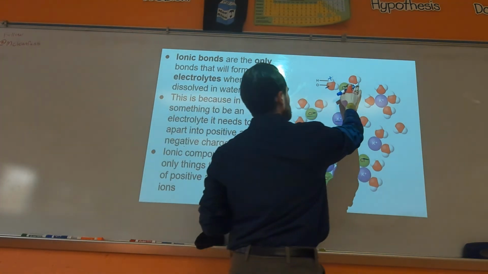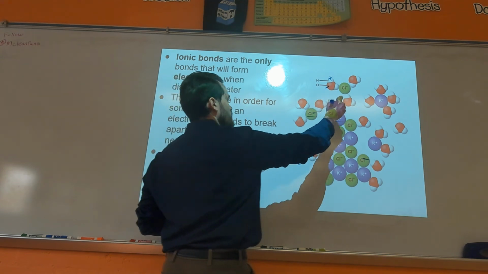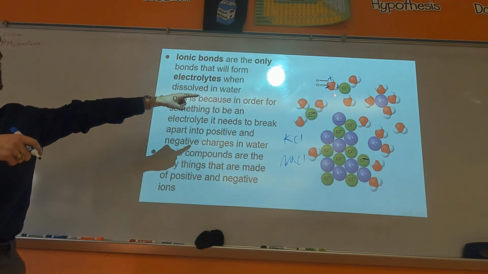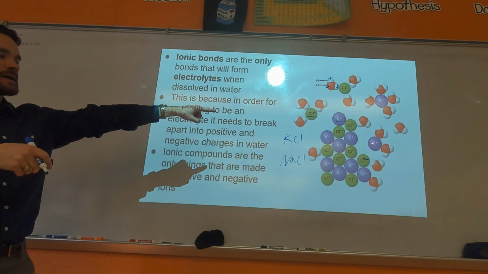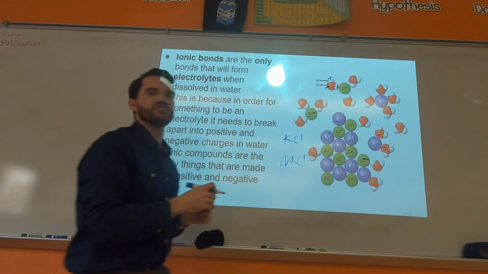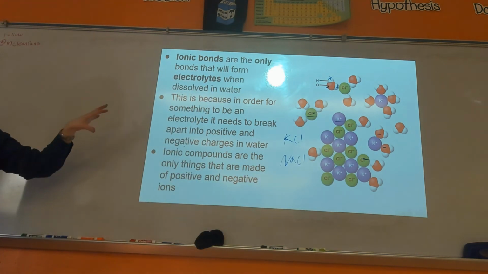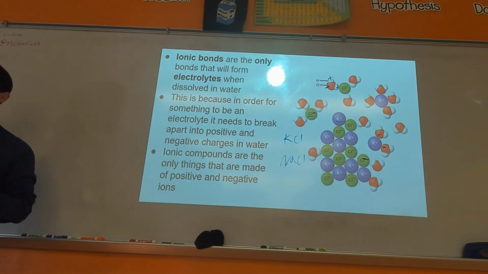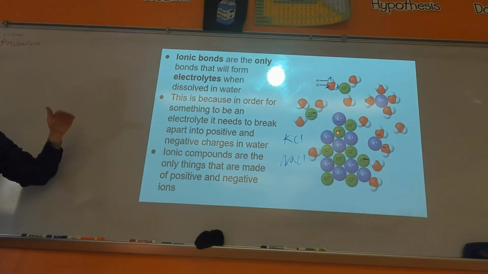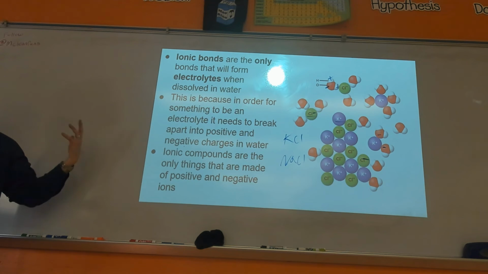So here, this is chlorine. Chlorine's got that negative charge, so it's going to be attracted to the slight positive charge from hydrogen. And then potassium, it's got that positive charge, so it's attracted to the slight negative charge of the oxygen molecule. That's why ionic compounds will dissolve in water. If you have covalent compounds, you don't get these true positive and negative ions, so the water can't completely dissolve that thing.